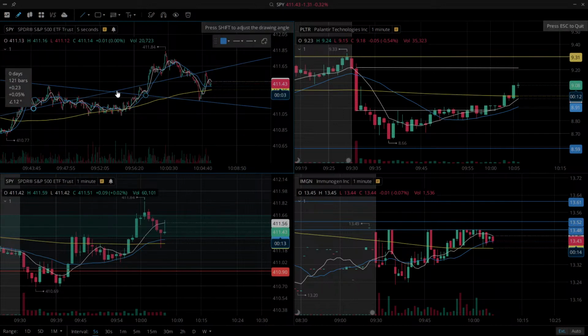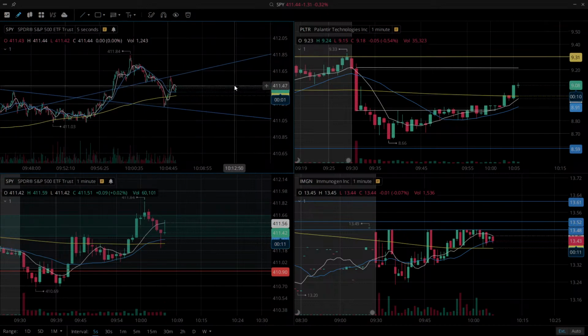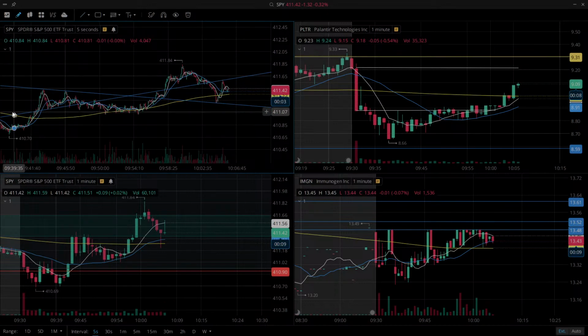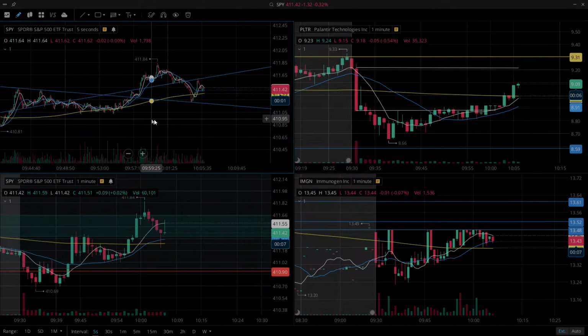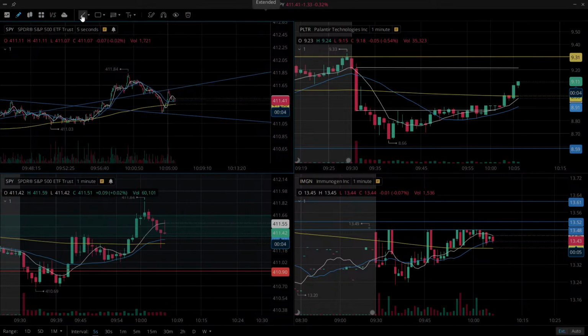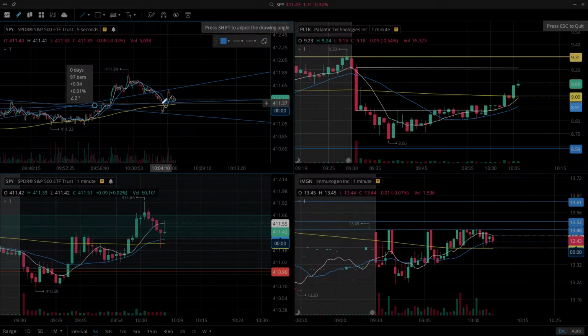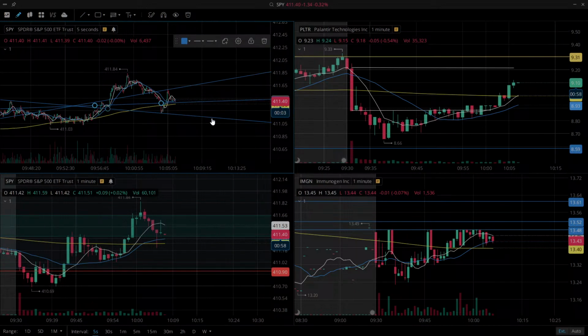That's the only caveat of the fan lines that I draw, is that you need a little bit of consolidation range to figure out where they're at. So you got to wait a little while. You can find them in the pre-market. You can typically trade the open based on the pre-market fans.